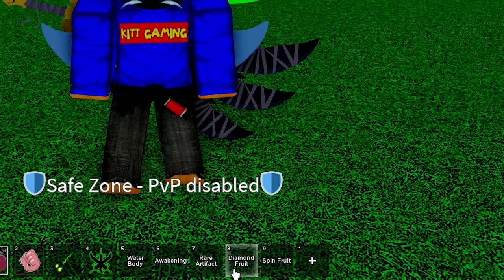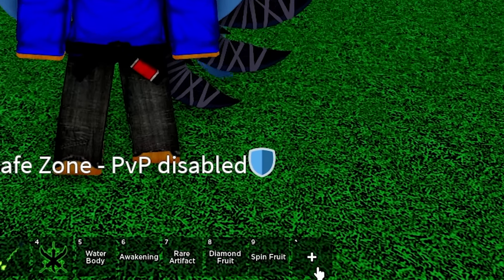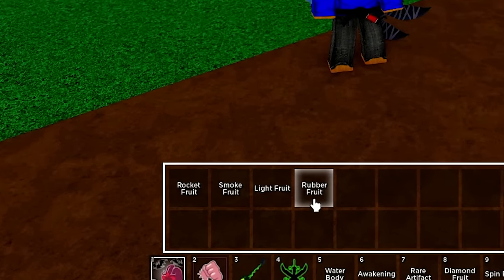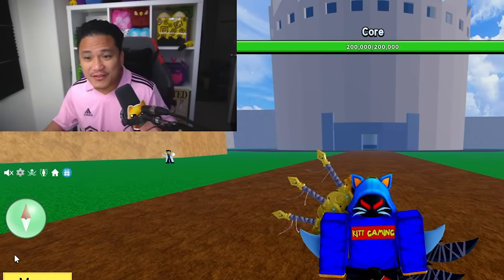So we got diamond spin. Now what is in here? It's 3, 2, 1. We got rocket, smoke, light, and rubber. We didn't get anything good. We're gonna put everything right here. Factory is breaching.